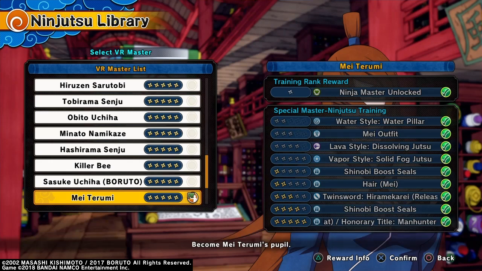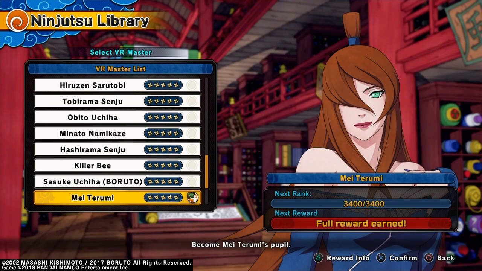So yeah, I'd highly suggest you guys get Mei just for her vapor style and her water pillar, because those two moves are essential for many modes in this game that you want to play, so you can win battles very easily. But let me go into the inventory so I can show you all the stuff that we got from her as a DLC character. Let's get it.